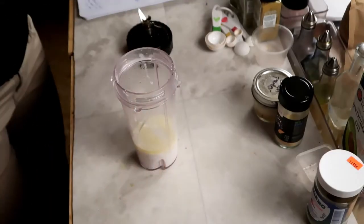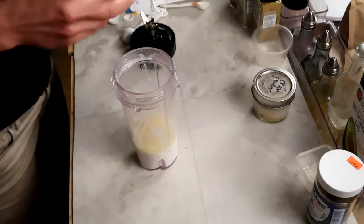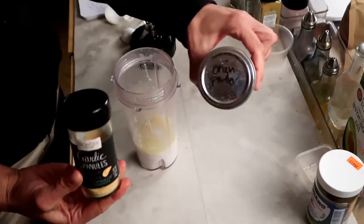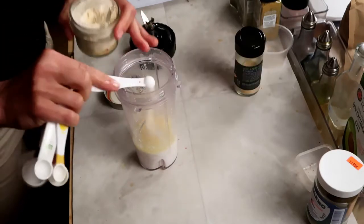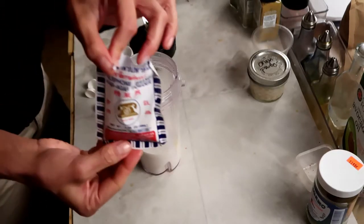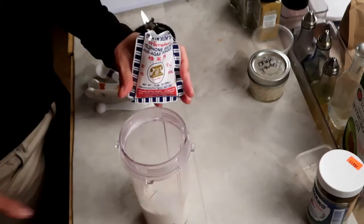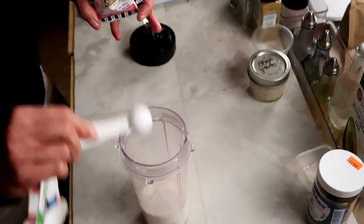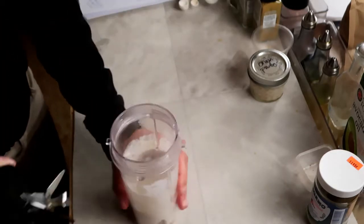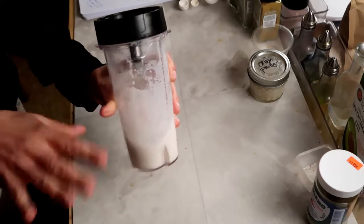To this I'm going to add 1/2 teaspoon of salt, and then 1/8 teaspoon each of garlic and onion powder. I'm going to add 2 teaspoons of agar. I'm using this Telephone brand. I got it at the Asian market, but you can use any brand of 100% agar powder. And then I'm just going to blend this up. Not putting my herbs in yet. I don't want them pureed so the whole thing is green.